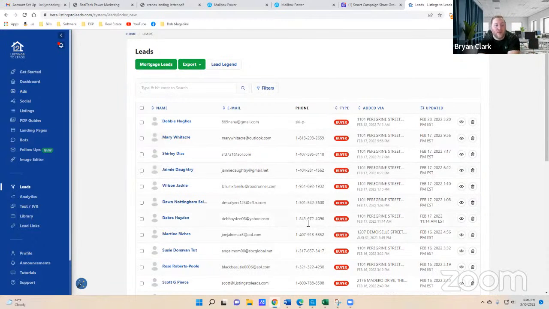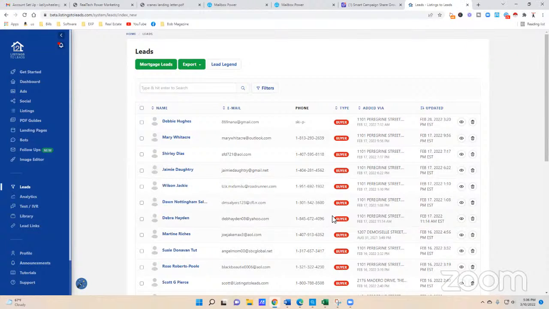And this is an example of leads that have been generated in this platform. And Kelly, I think you're running about $2 per lead average, right? For buyer leads, $1 to $2. And what I have found with the buyer leads is a portion of these buyers also have a home to sell. So it's one of the least expensive ways that I've found to generate buyer leads.